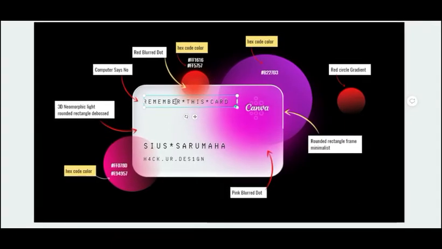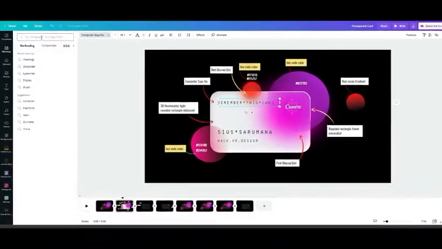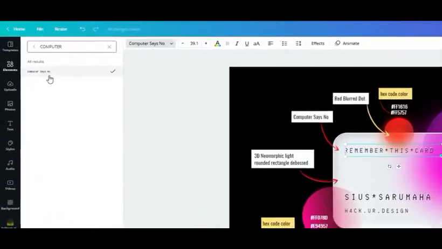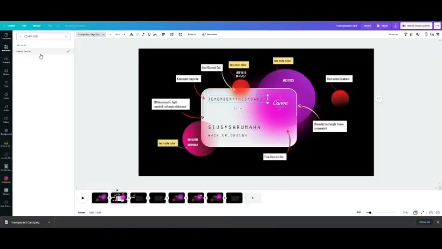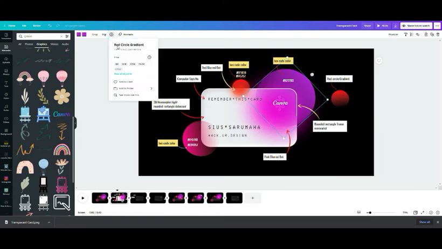When you type computer, see, it's over here. Computer says no. So that's the name of the font. And this big circle, the name of this big circle is red circle gradient.